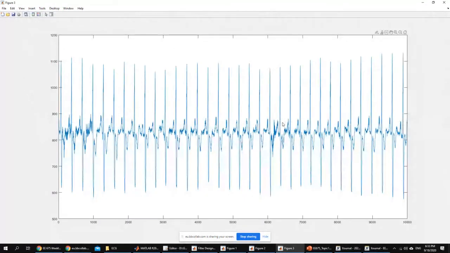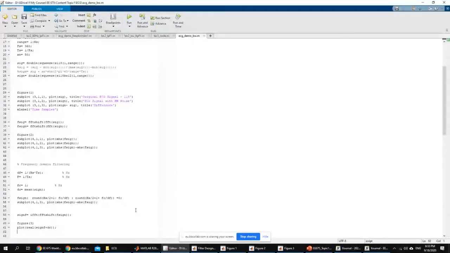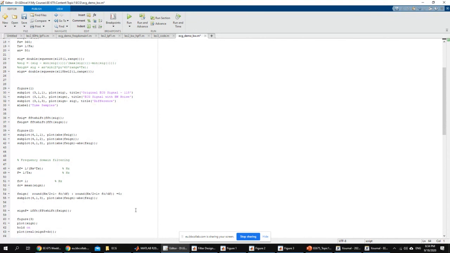How do you like that? Does it look nice? Let's draw the other one on top of it. Let's do exactly what we did before: plot sig n and hold on, then plot this and hold off.